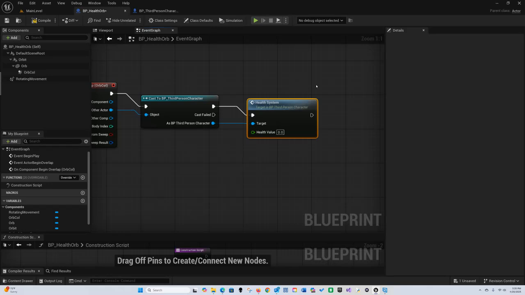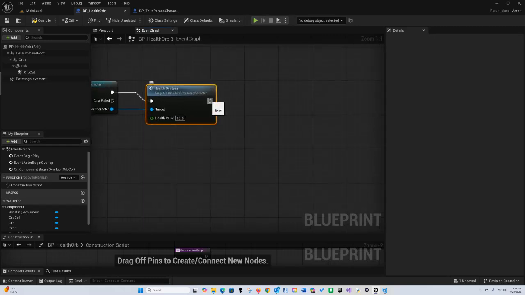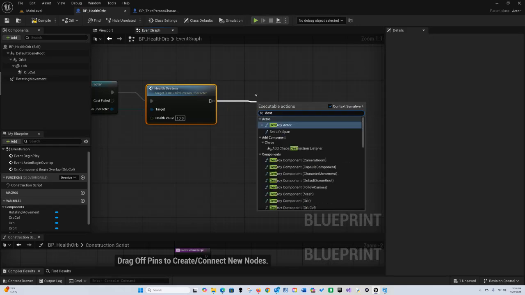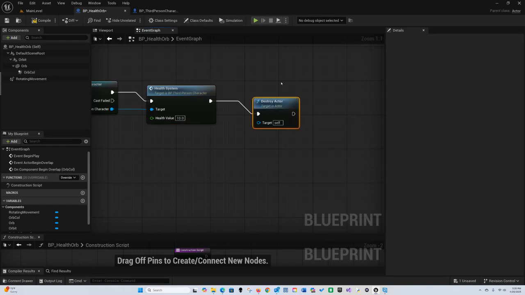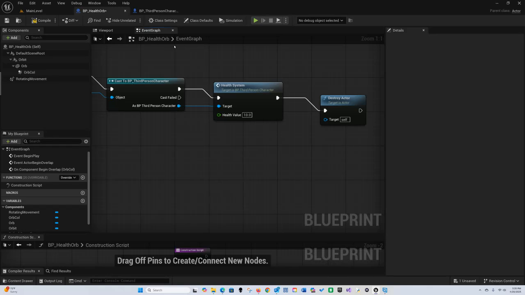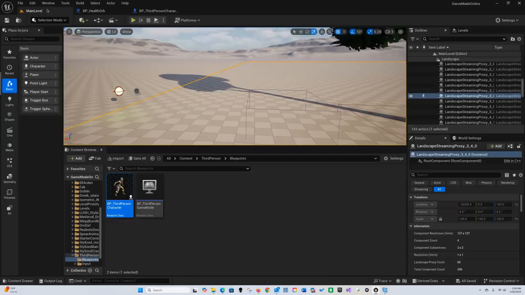For the health value, and this is the one we can adjust every time, I'm going to give it 10, and then I'm going to make the orb disappear. I'm going to just call destroy actor, and the target is self because we are inside the health orb. So I'm going to compile, save, and now the scary part is the test.